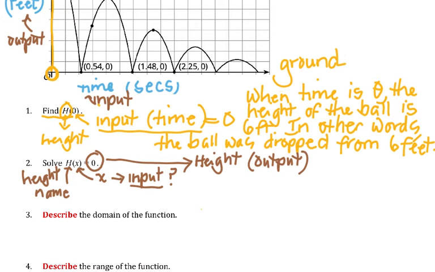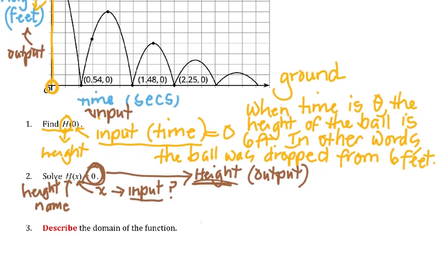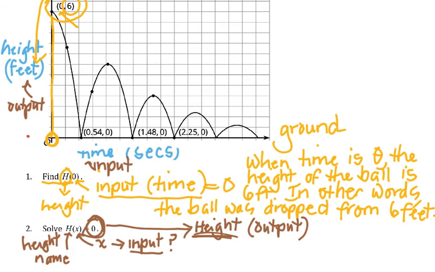All right, so when is the height 0? So let's take a look. Here is 0 right here. Here's when the height is 0 right there. Look at all the time. Look at all of the heights. Well, when is the height 0? Right here, right here, right here, right here, right?